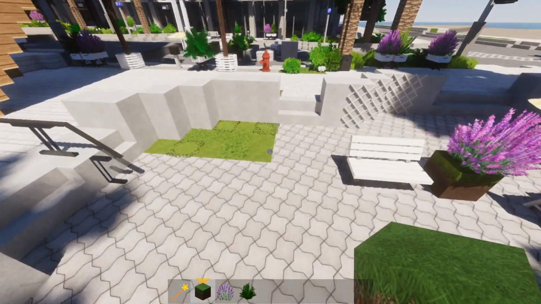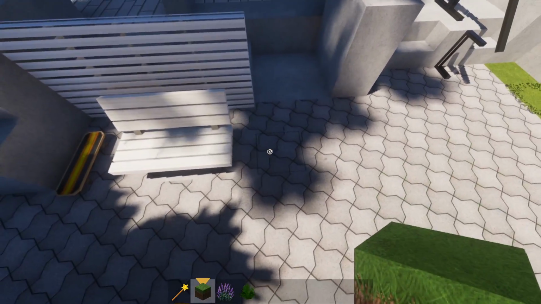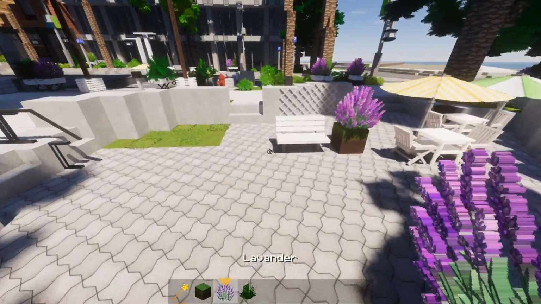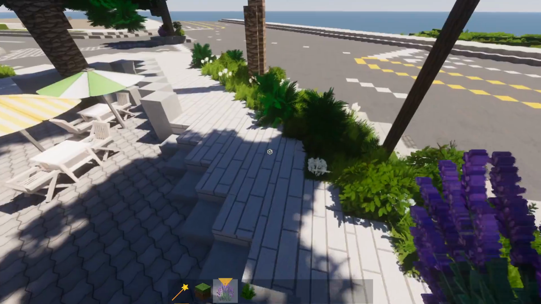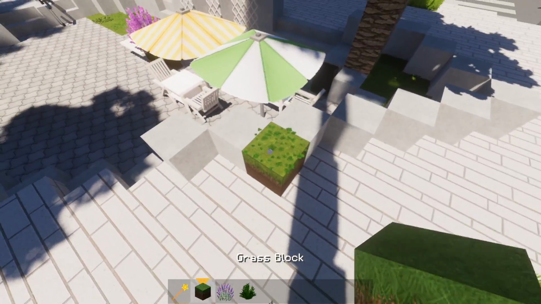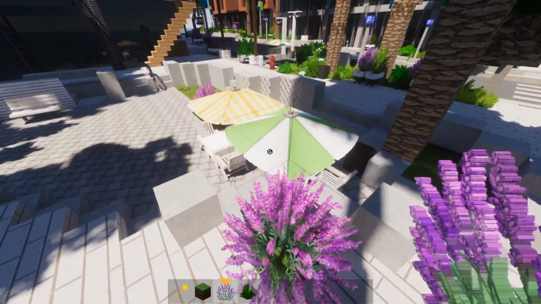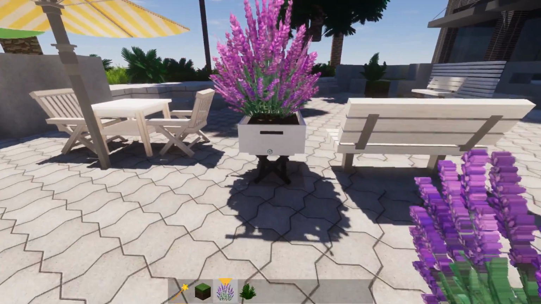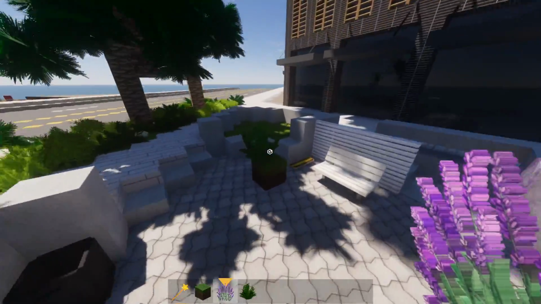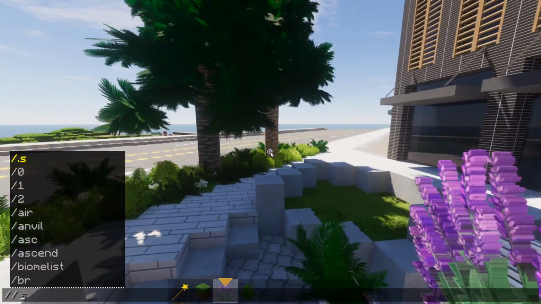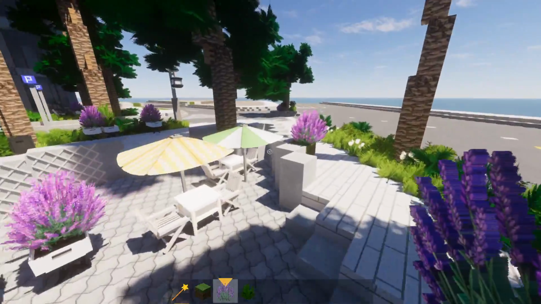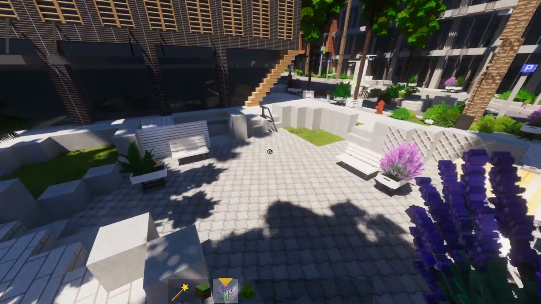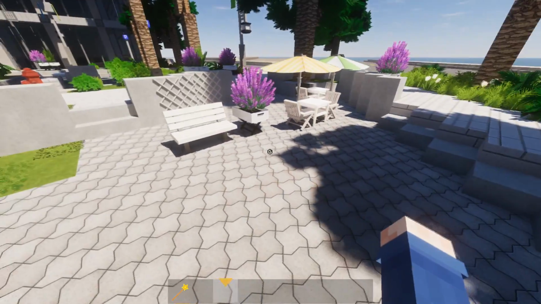Let's see. No, I don't want one right there. Let's go right here. One there. And then, actually, we can put one up here as well. So, okay. So now I'm going to paste. Then I'm going to paste again. Rotate 180 degrees. And then paste once more. And there we go. So now we can work on our artwork a little bit.